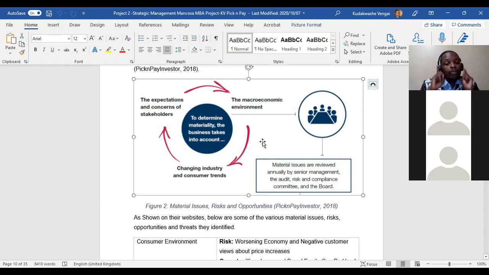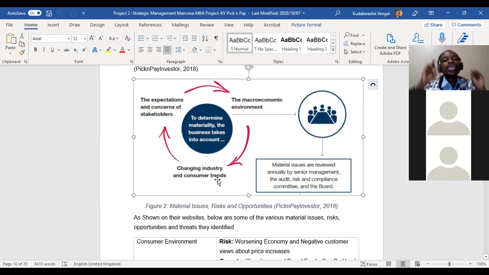Now, I want to compare this to Pestel, right? Remember, Pestel says you have to do political. Has that been done? It's done under macro environment. Then economic, social, technological, et cetera. Has that been done? It's done under macro environment. Again, under environmental analysis, we say we should do a task environment. Task environment is the industry environment where we are going to do Porter's analysis, where we are going to do the key industry strengths and et cetera, like we did in our first assignment. Has this been done? Check the statement here. Industry trends, changing industry and consumer trends. So yes, it has been done.